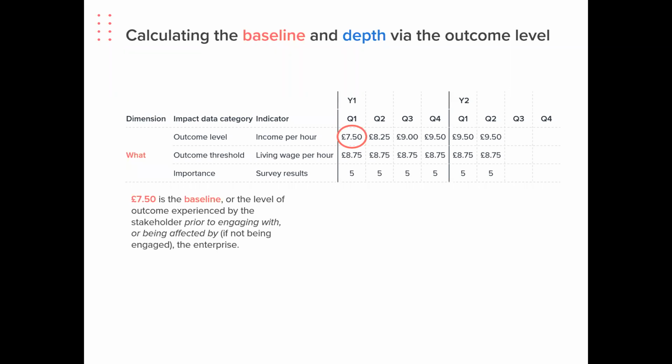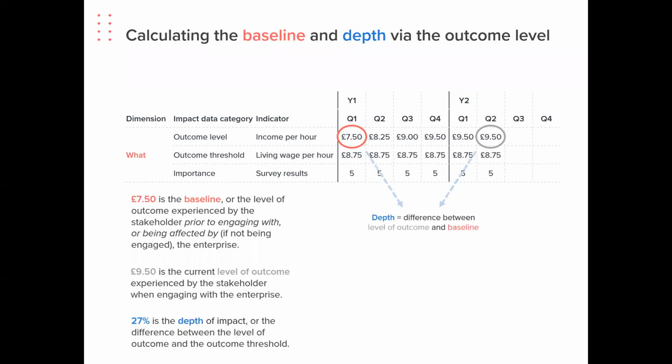And then actually your who, how underserved are they, is just the outcome in the prior period. It's the baseline. What were they being paid? And you can see that laid out here. So you can see the 750 is the who, and then the 950 that they're being paid now is the level that you've got them to. So that's the outcome that you want to talk about, which is the what. And then the degree of change is the delta between those two things. And from a data perspective, it's really simple.